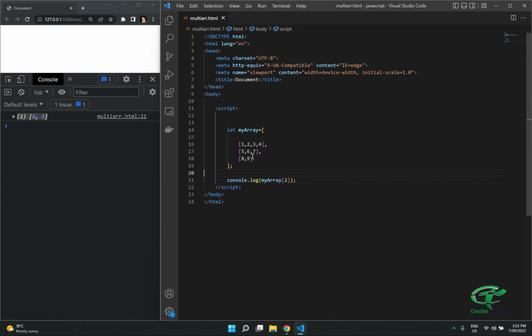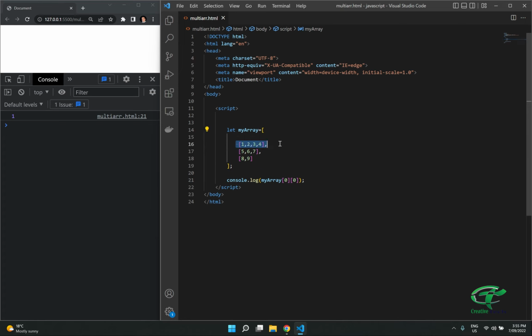Now if I want to access this one, for example, I will write 0 to access this array, and now to access this element from this array, I will write 0. So it's 0 index and 0 index. So I can access this one. Why?